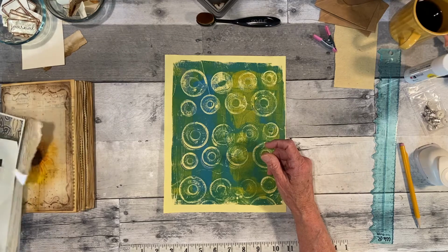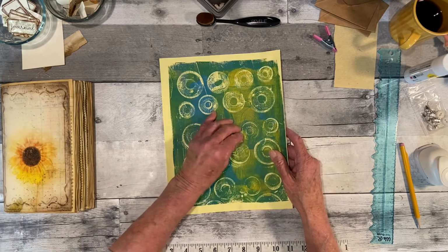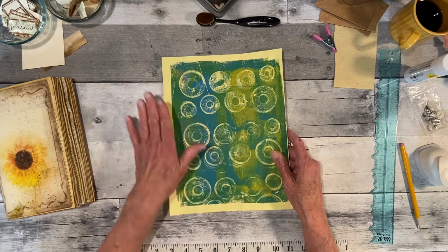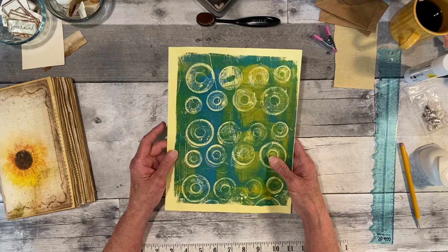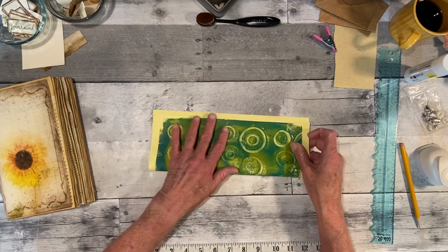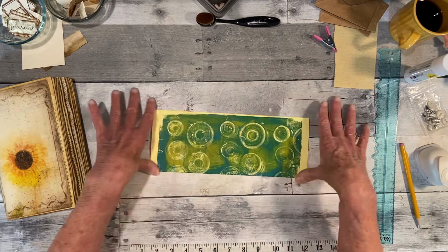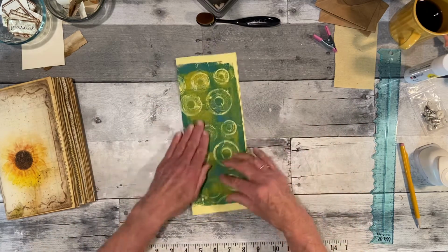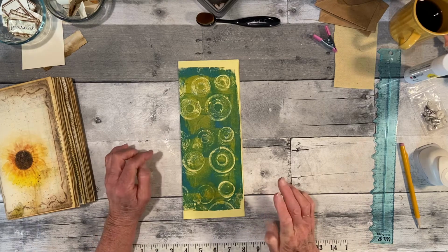Hopefully it works. And I got to figure out exactly where the front is going to be, because I want, okay, so let's do this. Let's fold it in half like my little instructions say. All right. Bear with me, Mary. I hope I don't mess this up. All right. Because I don't want to waste your paper.